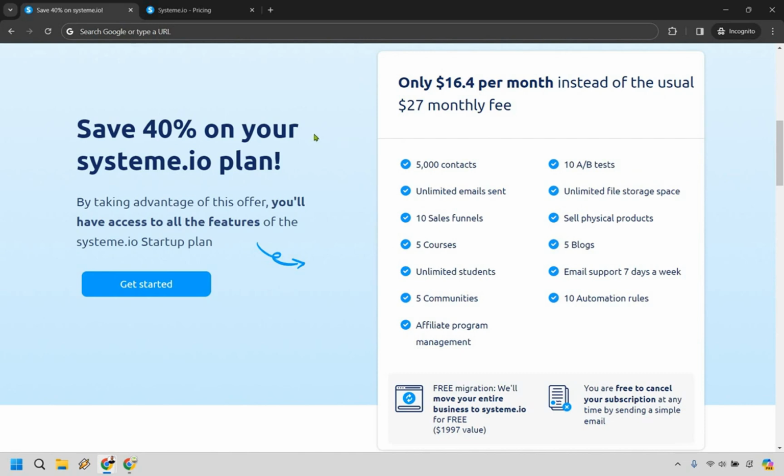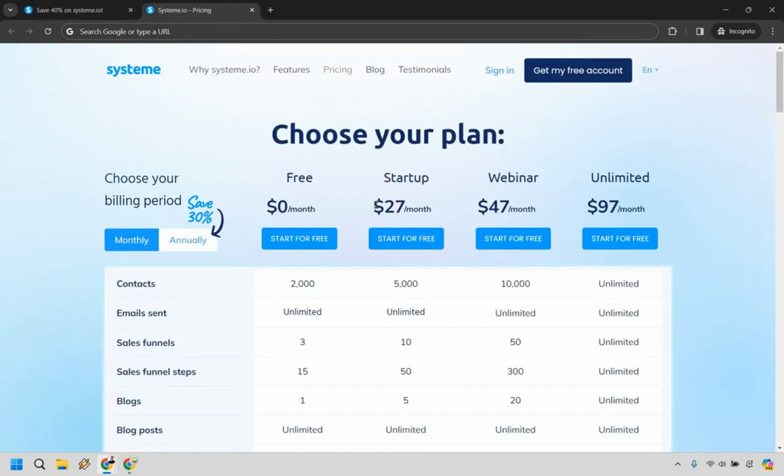Now let's take a look at the standard pricing packages. So look familiar, startup, normally $27. That's going to be how you can get that discount for it, which is pretty cool if you ask me. So free is going to be free as always. And this usually comes down if you want more or just better features, bigger features, and so on and so forth. So startup is going to be $27 per month. Webinar is going to be, once it starts adding the evergreen webinar features, $47 a month. And unlimited, as you can guess, just about all unlimited is going to be $97 per month.